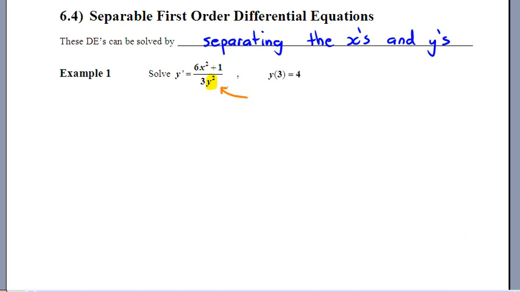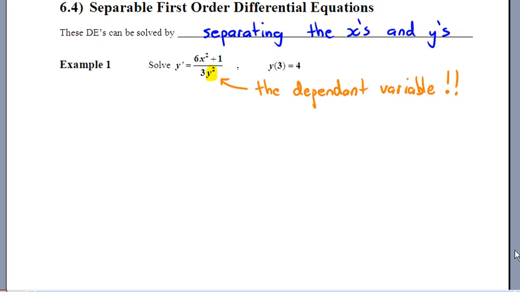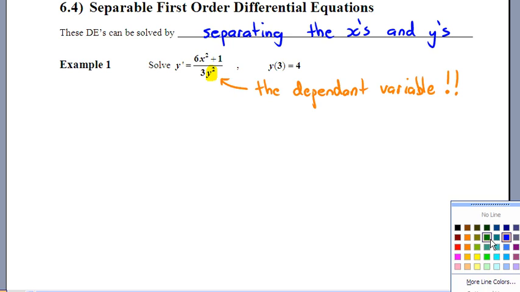Okay, so we've actually got the dependent variable, the answer variable, showing up over here. So this is a big change. Simply trying to integrate it won't work because you don't know what y actually is. In fact, that's your goal, is to try to find y. So we're going to do this process of separation. We do this when we see both independent and dependent variables on that right-hand side. Technically, even last day we were doing separation of variables, but we just didn't have to talk about it that way.